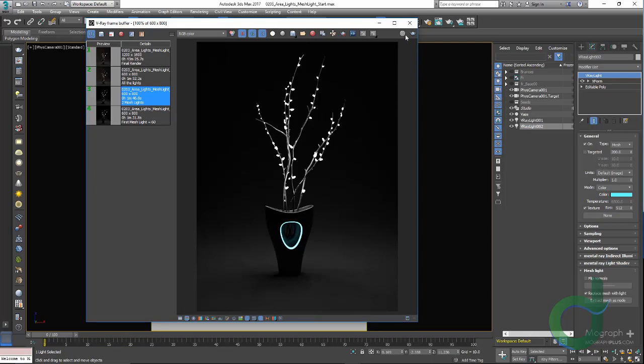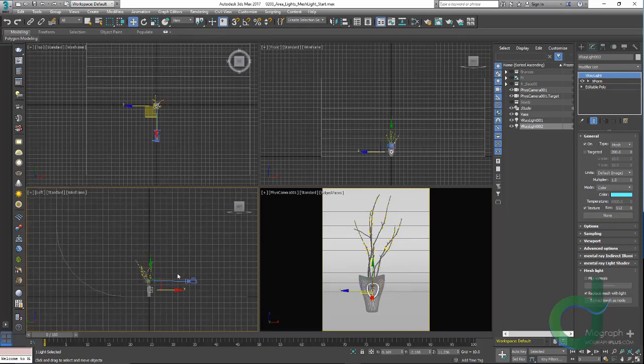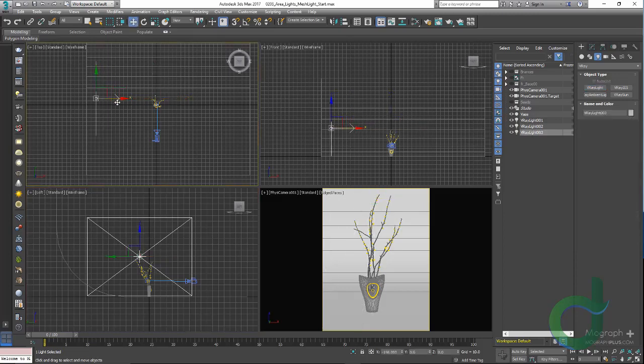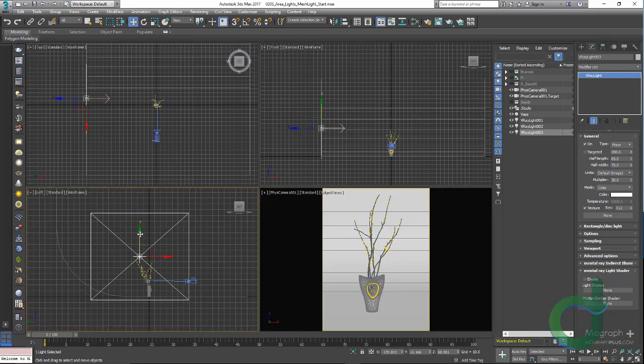Finally, to add a bit of fill light and more color balance, let's add two simple V-Ray plane lights. Let me select V-Ray plane light in the V-Ray toolbar. Start creating the light in the left view. Now let's move it to the left side of our main objects in the top view. Now let me change the size of this light to something like maybe 85 and 75. Let's turn off our mesh lights so we can see how these extra lights are going to affect the scene.